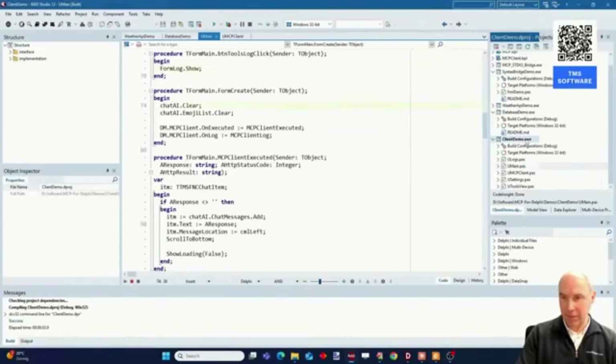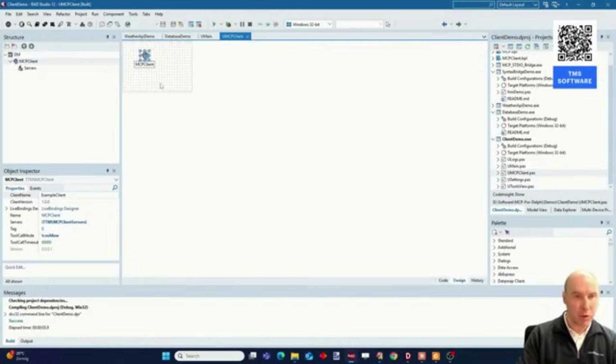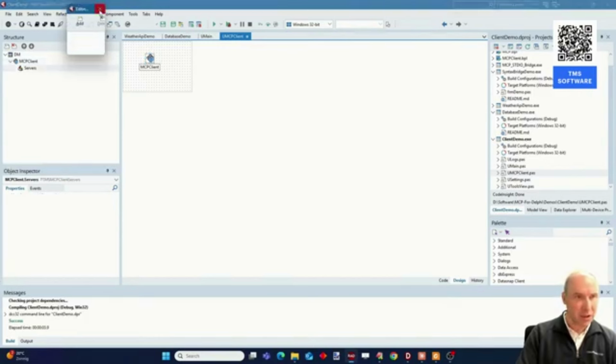And here we have our client demo, and the central piece actually is our TTMS MCP client component. And you can see that non-visual component here on a data module. You can see that you can configure the multiple MCP servers that you want to let the MCP client work with via this collection property.